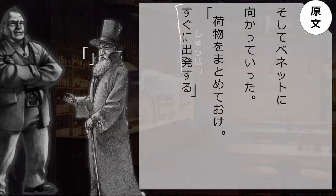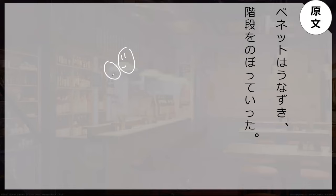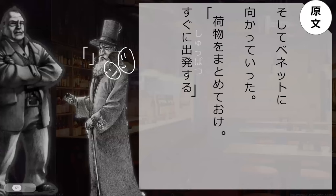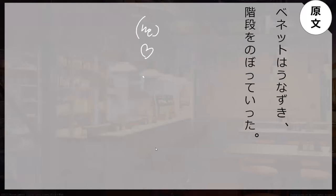And then, sugu ni shuppatsu suru. Quickly depart. Yeah, we will be quickly departing, probably once the kozo eats some food. Nice. Next line. I got unazuku. That one's a hard one. In that short sentence, sugu ni shuppatsu suru, there were no explicit subjects. So we are assuming that Neburi is saying, I'm going to depart quickly, or we are going to depart quickly, because he's talking to his bodyguard. We're leaving soon. Yes, implied subject.